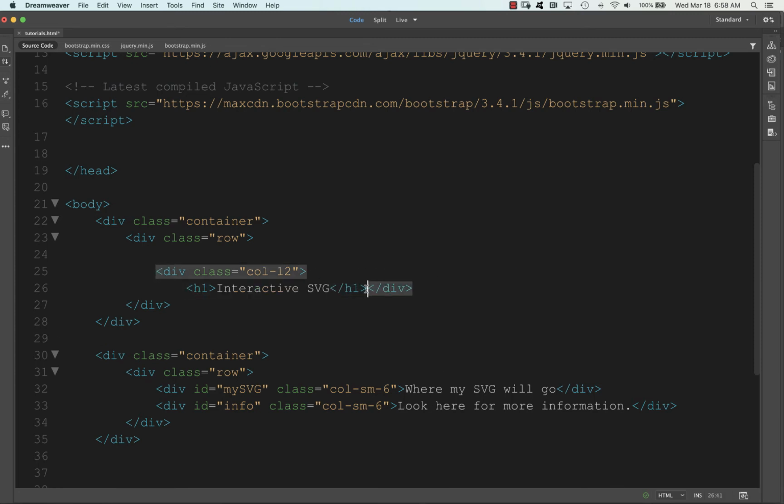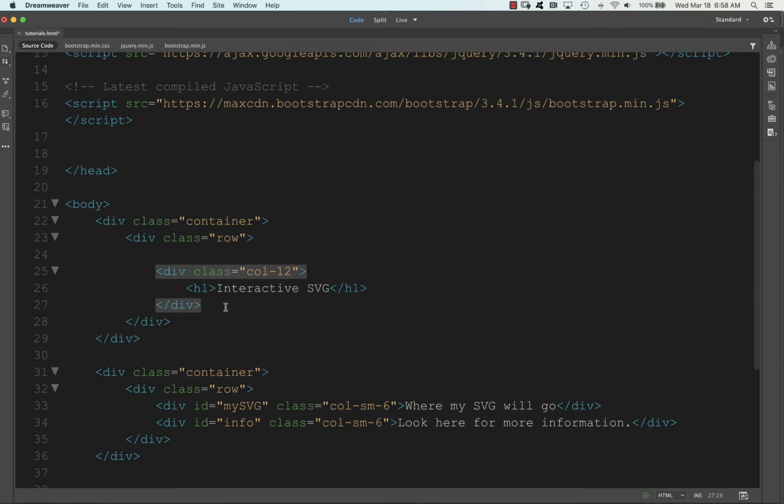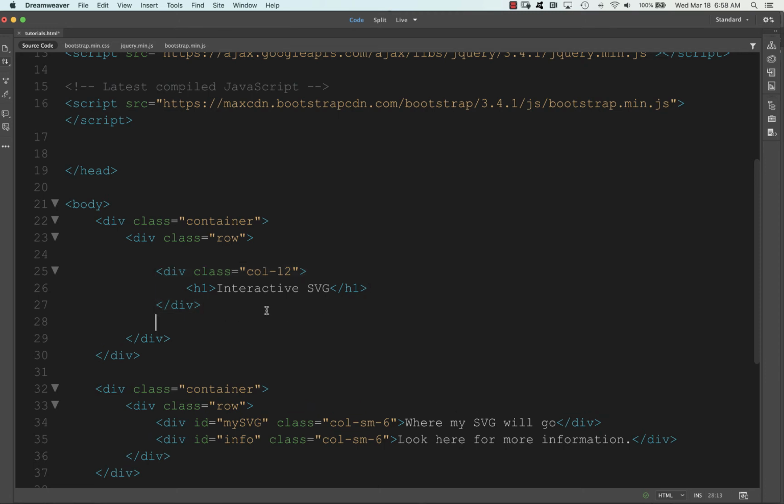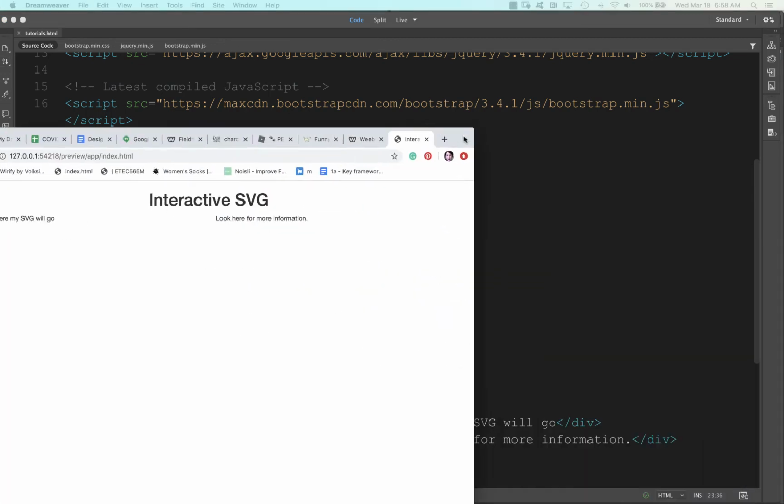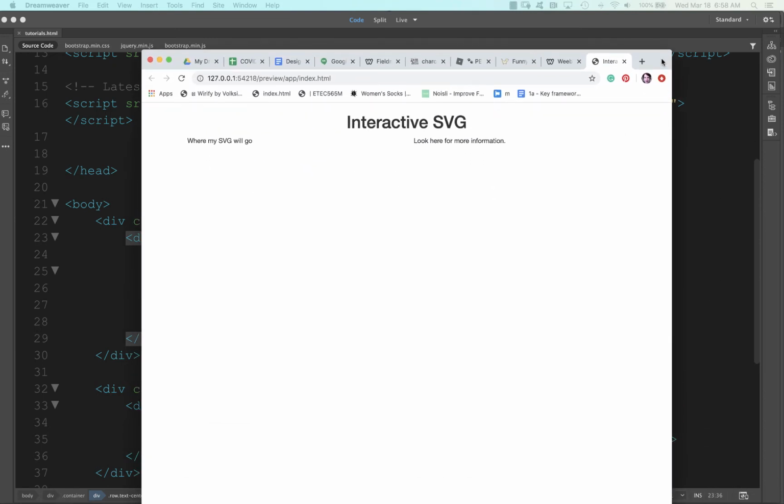I'll just do some extra line returns just to make it a little easier to read. What I may choose to do as well is maybe on this row I also do a text-center to make that center on the page, or whatever, right? So then I've got my stuff on a page here. Now it kind of looks off center because we're not seeing the whole width of this other column. That'll change once we start filling in information.